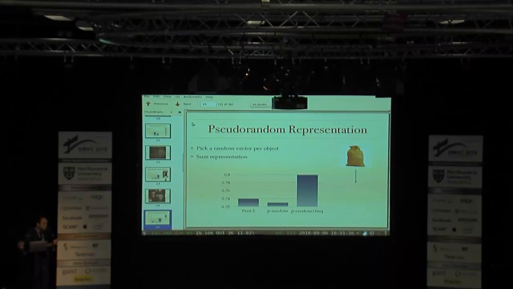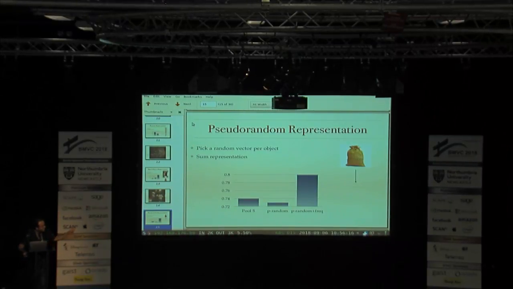So we asked the question, okay, if this is true, let's try investigating a little bit deeper. So what we said is, okay, per object, we'll use a random vector. It's just a random vector per object, and we just sum these. Suppose you have 4 objects in the image, we just sum them up. It's sort of pseudo-random in the sense that it contains some information, but the model really has to disentangle this composition to actually understand that there were 4 objects involved. So we just sum them up and then pass it on.